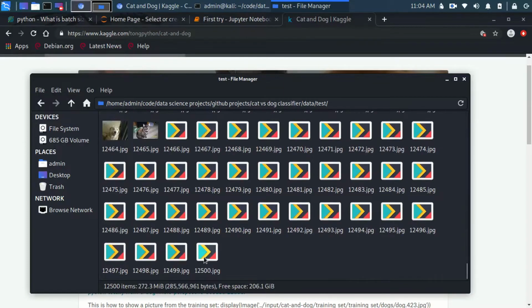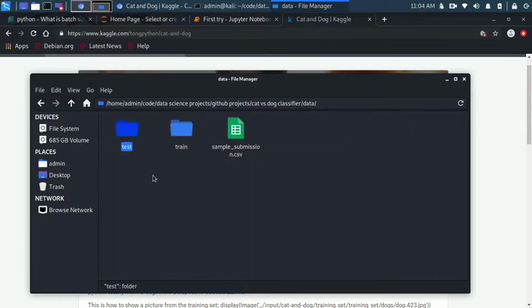So with that, now you have the data sets, and now we'll move on to the next step of passing the data.